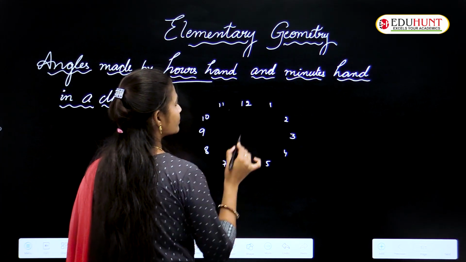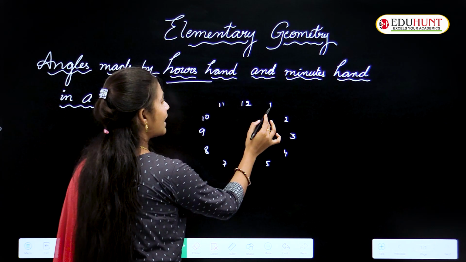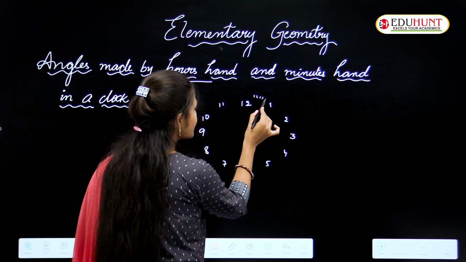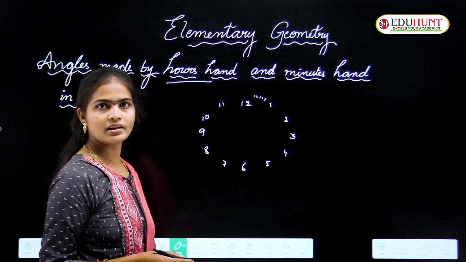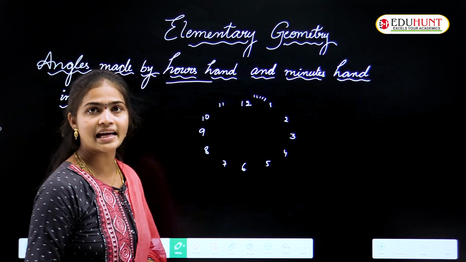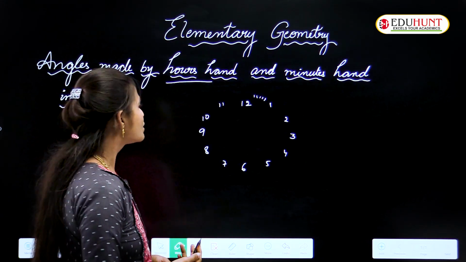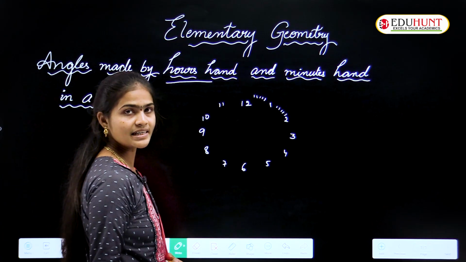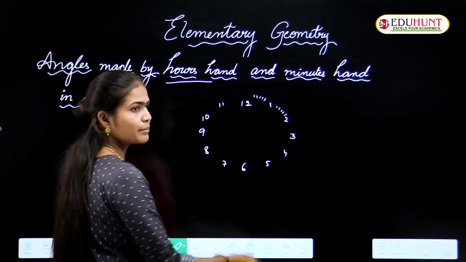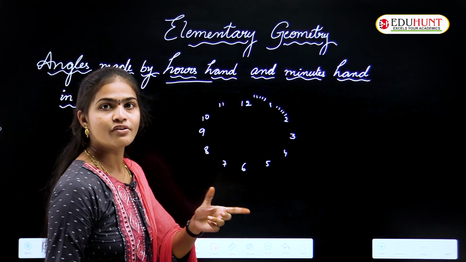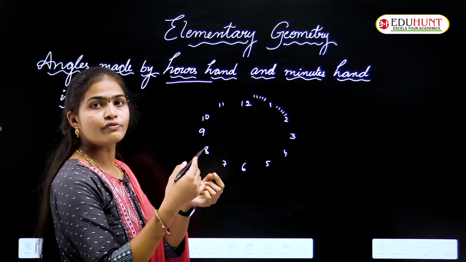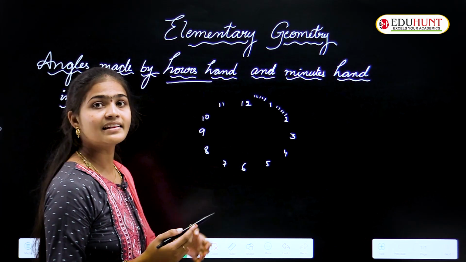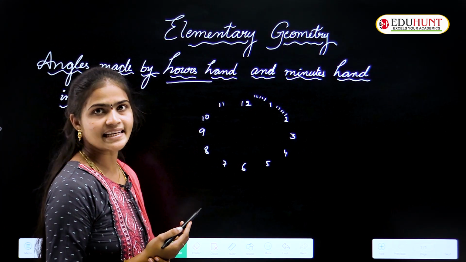In a wall clock, in between 12 and 1, or in between any two numbers, we have 5 small lines, right? We already learned about the clock in previous classes. In general we know time. Here we can observe that the small lines each cover 5 minutes. So in between any two numbers we have 5 minutes, 5 lines. If you take the minutes hand, we consider it as minutes, and if you take it as seconds, then we consider those as seconds lines.